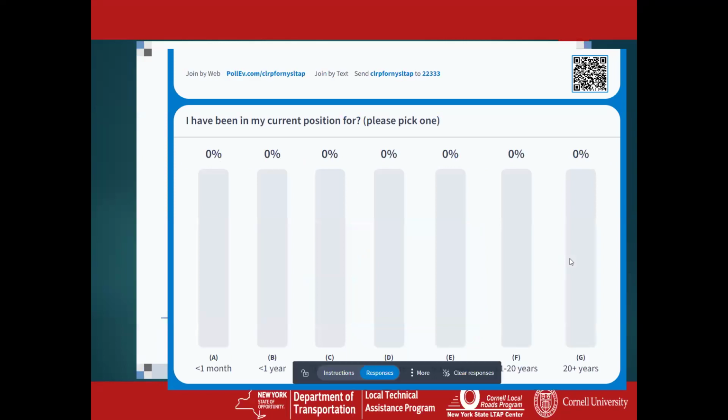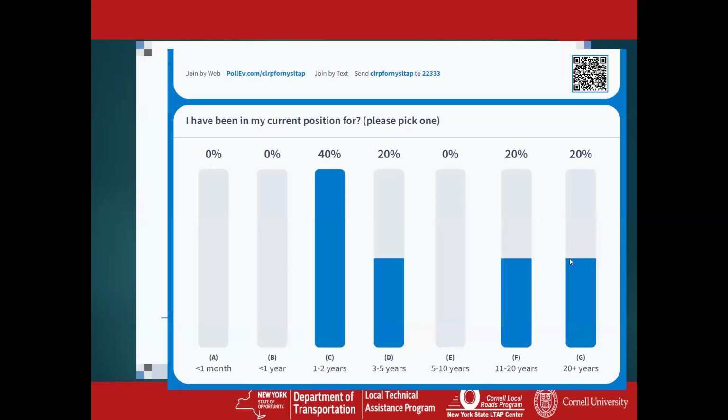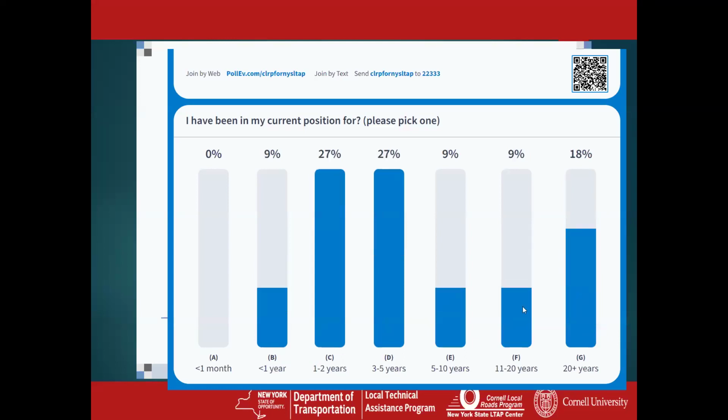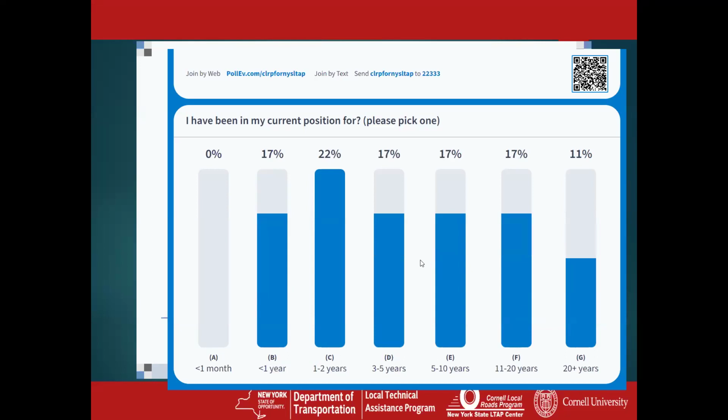Thank you. All right, looking at how long we've been in our positions. There we go. We got a nice cross section of experience in our current positions. We've got a bunch of folks that are between 0 to 2 years, and then we got a bunch of folks that are outside of that, running from 3 to 10, and then 10 to 20 plus. So nice cross section of experience. Really appreciate that.